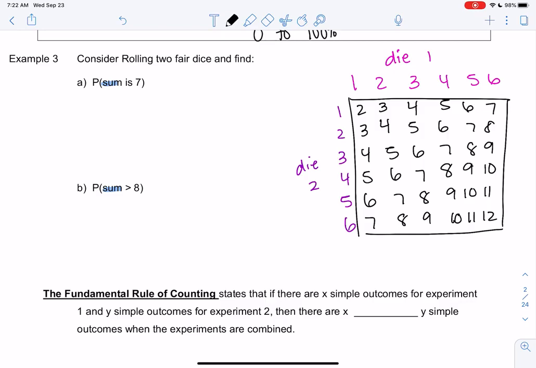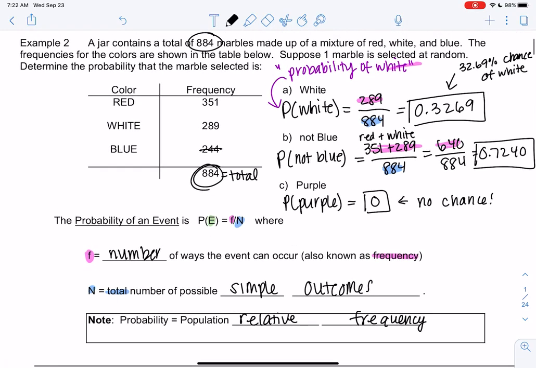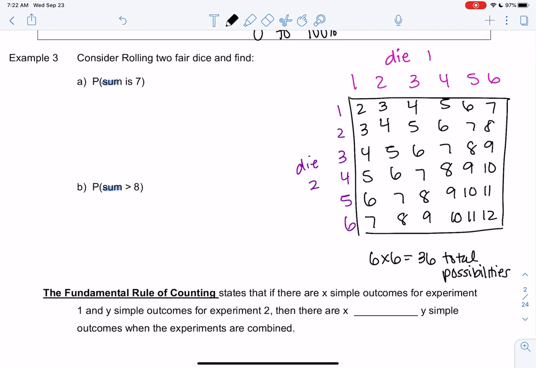So you might see, you could physically count all of these possibilities, or you notice it's 6 by 6. So there's actually 36 total possibilities. Some of them are just repeats. Just like when we had the marbles, there was more than one white marble. So there were 8 options, not 3. That's what's happening here as well. So there's 36 total possibilities, and the idea is there's just more than one way to get a 7.